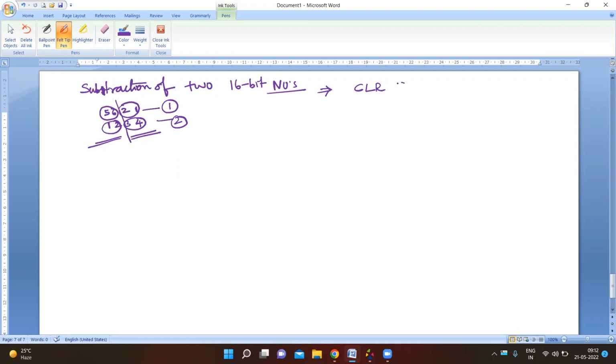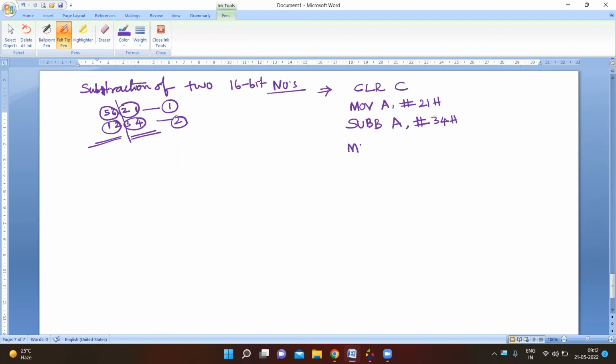Because there could be a carry, as it is an arithmetic operation like subtraction. Next, we need to get the data: MOV A, #21h into the accumulator. Next, SUBB A, directly, accumulator content along with direct data. What is the direct data? 34h. Here the result will be stored in the accumulator.